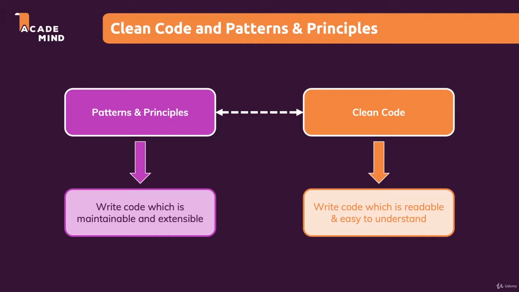On the other hand, if you name things poorly, if you format things poorly, if you have functions which are super clunky and messed up and hard to read, you can follow all these patterns and principles and you would still not have clean code. So this course really focuses on what makes up clean code, not on all possible patterns and principles you could learn. Of course, there are some which matter a lot when it comes to writing clean code, and I will therefore cover them in the course, but some other principles are not as important from a clean code perspective.